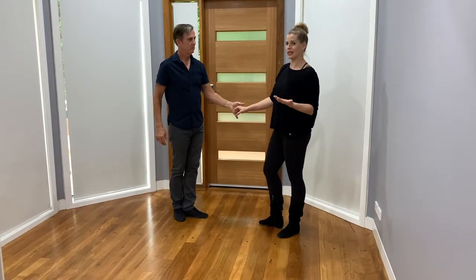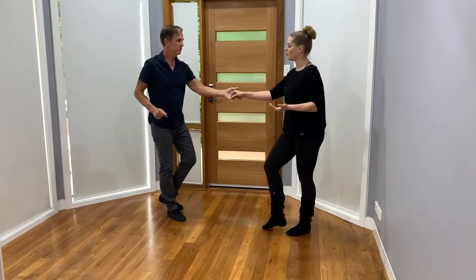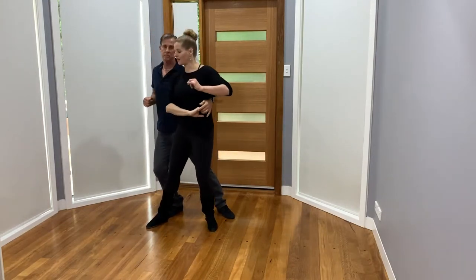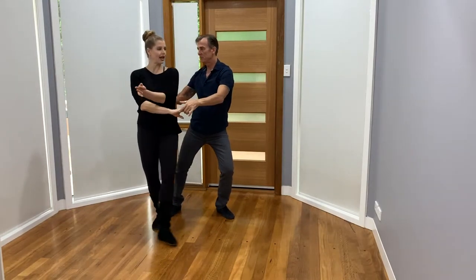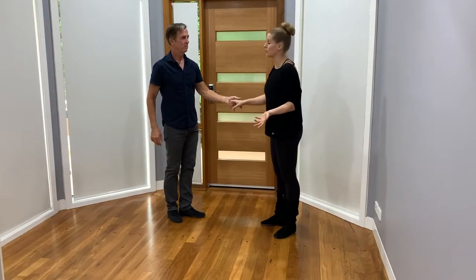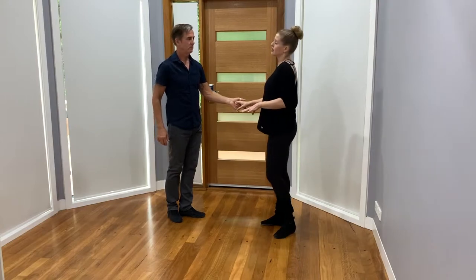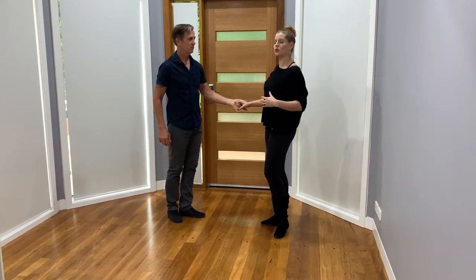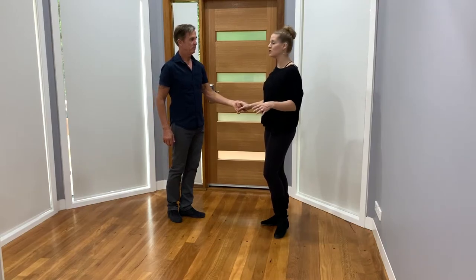So we're going to try that without stopping for so long. We go one, two, three, four, five, six, seven, eight, one, two. Now Shane just decided he was going to go ahead and do two sets worth. We also decided we were going to do that halftime, which means we can slow down and really ooze and fill the space. This is a really cool move because you can speed it up and slow it down.